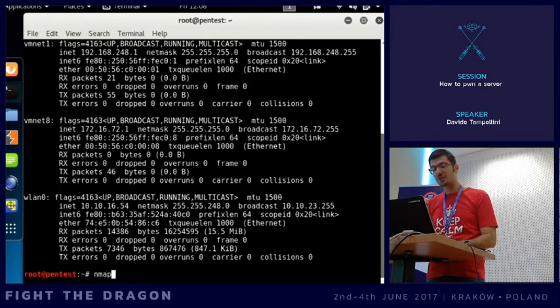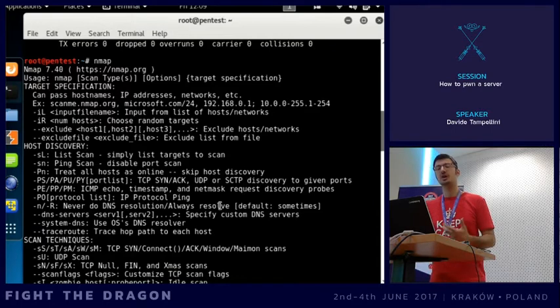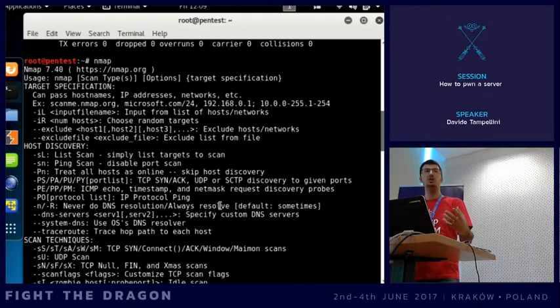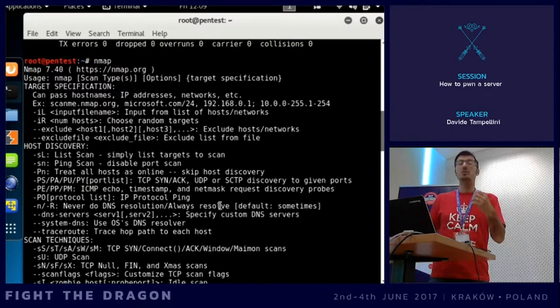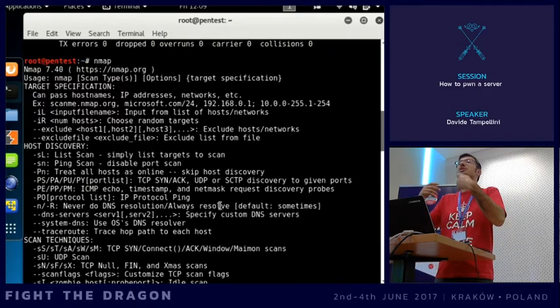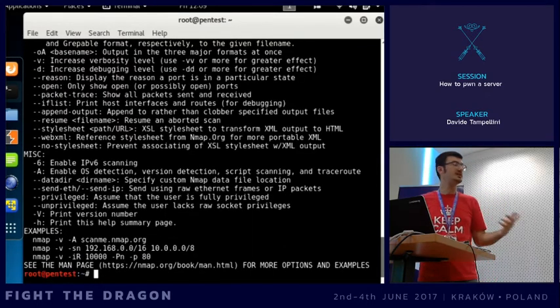So I'm going to use a scanner. It's named nmap. Nmap is a very famous and widely used scanner. You can do a lot of things with it, really a lot. Just picture it as a port scanner: given an IP address range, it can test all the available open ports, TCP and UDP. And you can do more than that. For example, you can try to identify the operating system, or whether vulnerable software is running. Now we are just using it to find the IP address of our box.